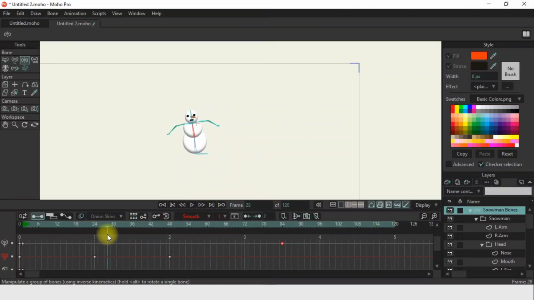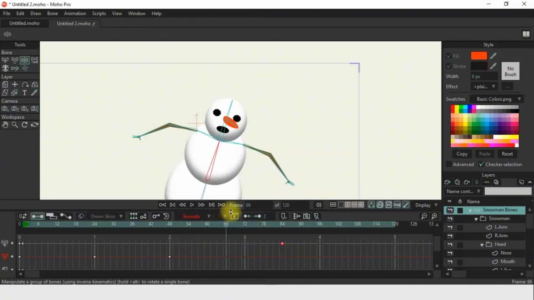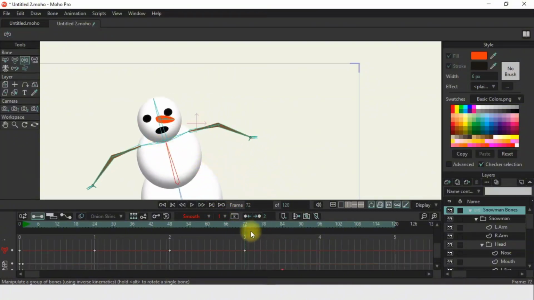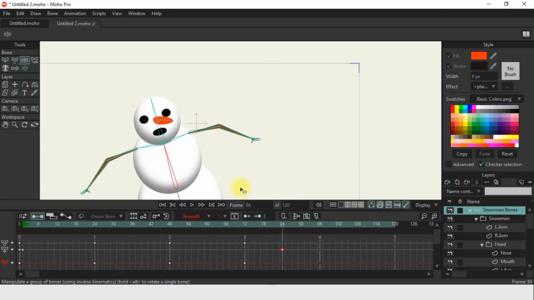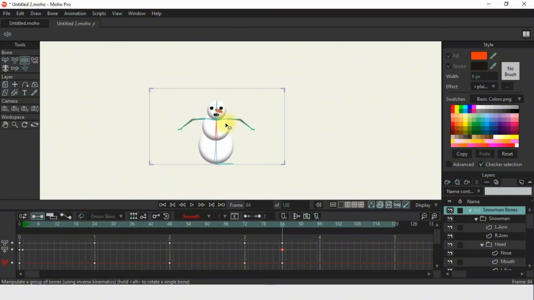You see it's starting to come together. He does it again, and he can straighten back out on frame 84. And you can preview this.